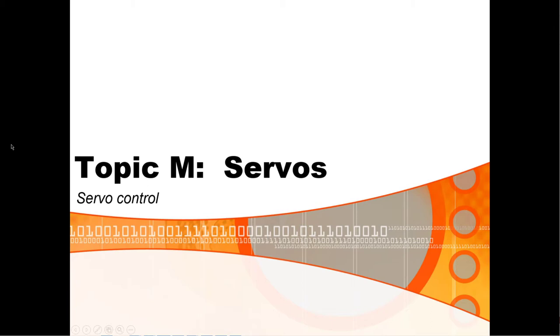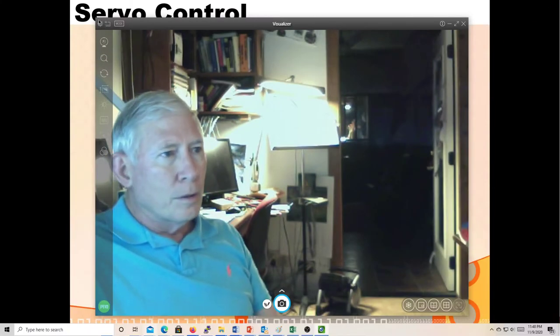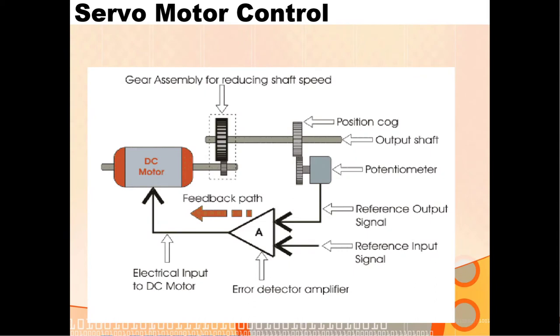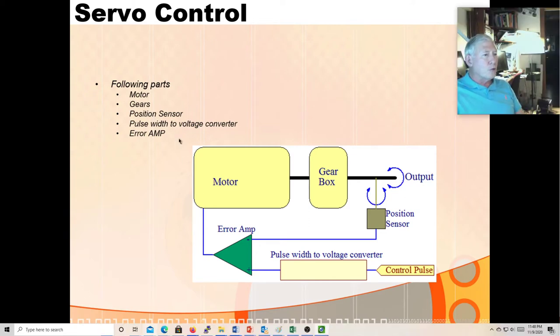All right, let's talk a little bit about servos. So servos, especially little hobby servos, are really quite nice. There's actually a whole range of servos: industrial servos that run on three-phase AC with very powerful motors, DC industrial servos, some with a servo controller, a servo amplifier, and the actual servo with very sophisticated sensors to sense the position of the shaft. Most of them do have gearboxes. For our little hobby servos, these are always DC motors — typically brushed.